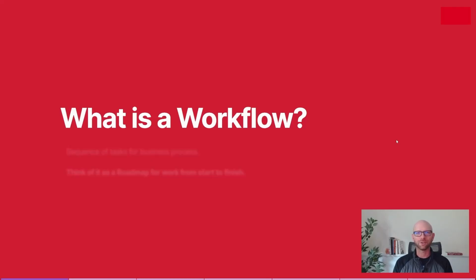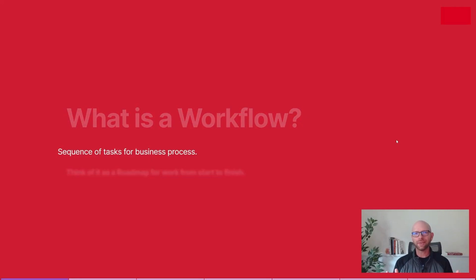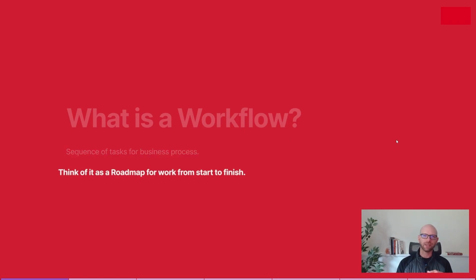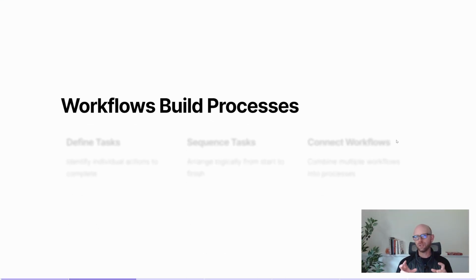What actually is a workflow? The easiest way to think about it is that it's a sequence of tasks for a business process. Kind of like a roadmap that gets you from start to finish for any piece of work that you want to do. Now, a workflow is just a piece of a process. So a process is made up of a number of separate workflows.